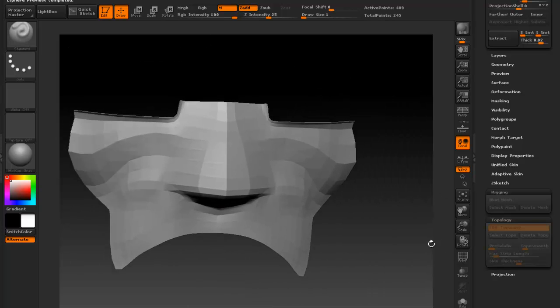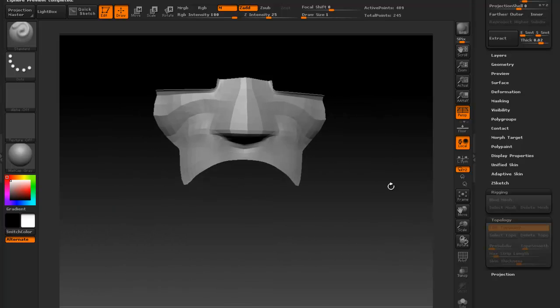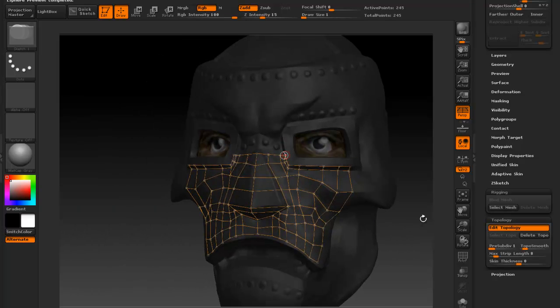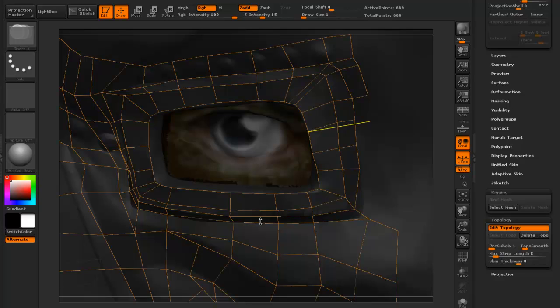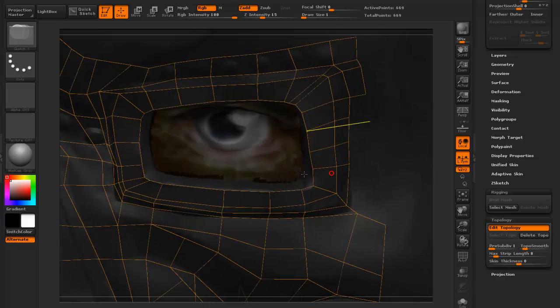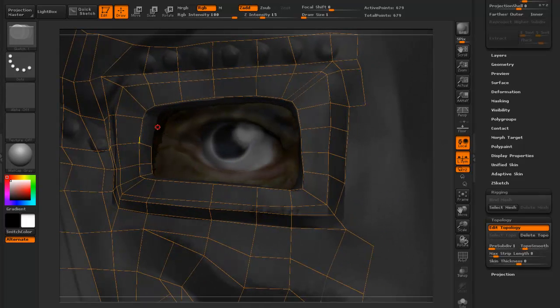All right, you see how that's creating that nice hard edge. Okay, so that's pretty much the basics of it. I'm going to go ahead, pause, and race through retopologizing the rest of this. Okay, so I'm just going to finish up the eyes really quick. It looks like I'm not going to have enough time to get through retopologizing this whole head before class starts. I've got to get on the road and get up into the city.